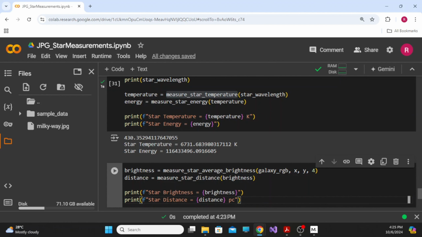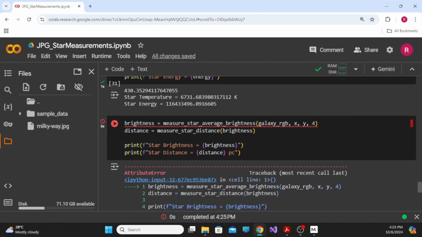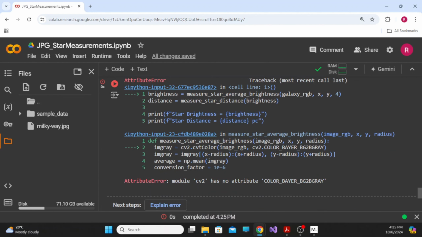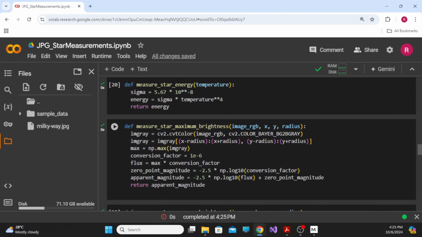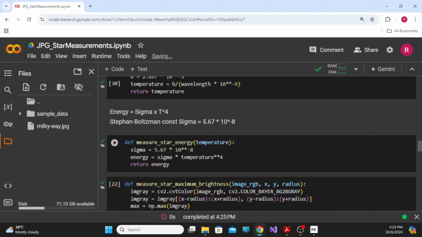Okay, we have an error here in measure star average brightness. We need to go back to the function to check where the error is. The functions are measure star maximum and average brightness. Both of them have this problem.